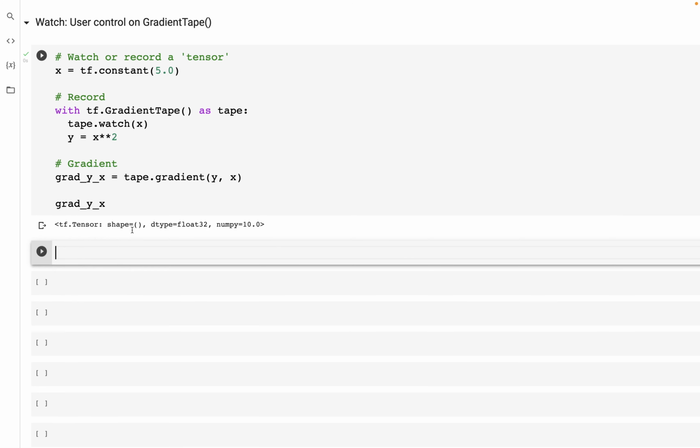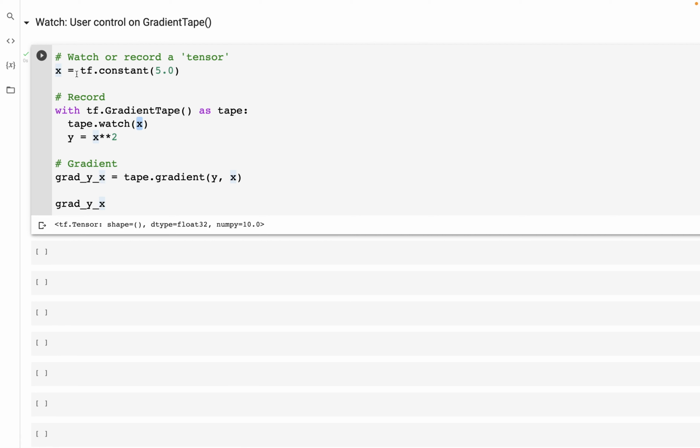And here we see that this particular x, which is a tensor and not a variable, was watched because we manually asked TensorFlow to put that on the tape, and so it was then available later on to calculate the gradients. As we can see here, we have a value of 10.